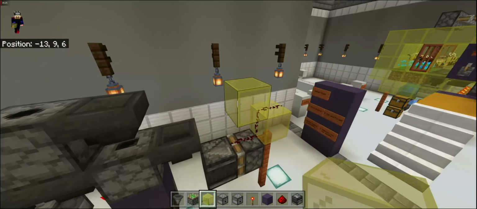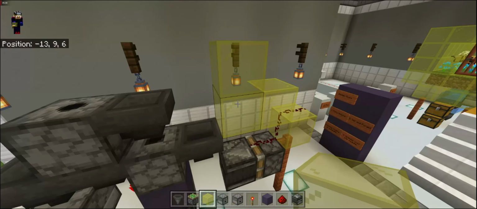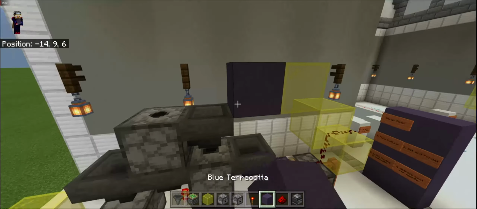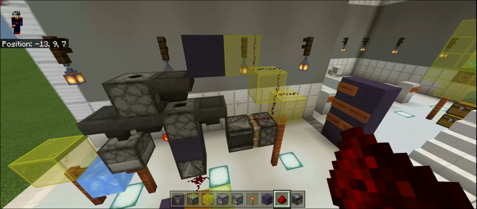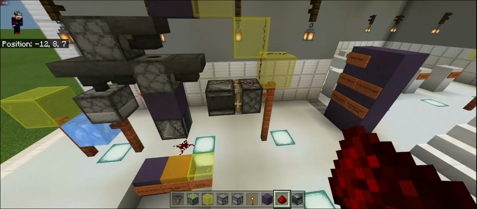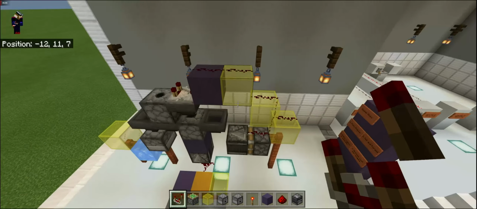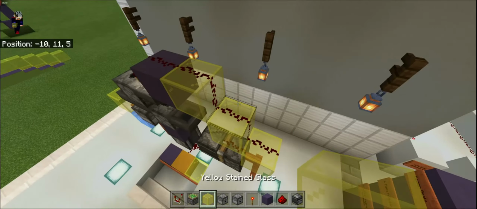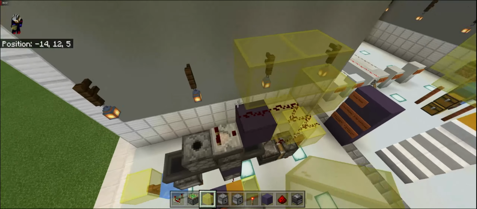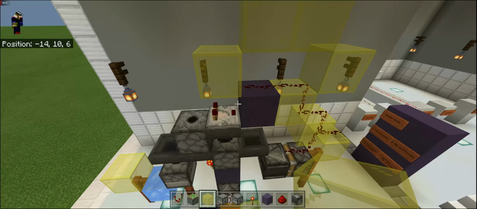This must be transparent, sorry. This must also be transparent, terracotta, and place redstone on top of those 2 blocks. Comparators. So a single comparator there. Let's pull the redstone circuit back over top of this.